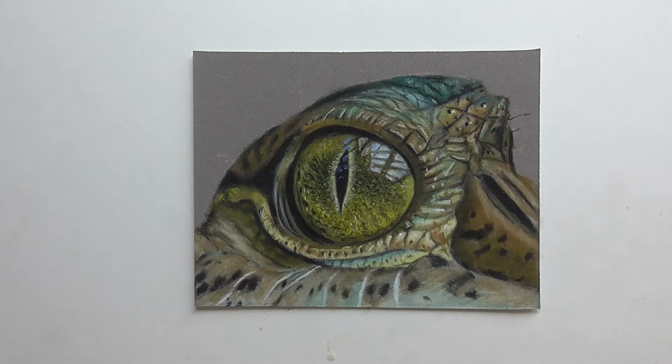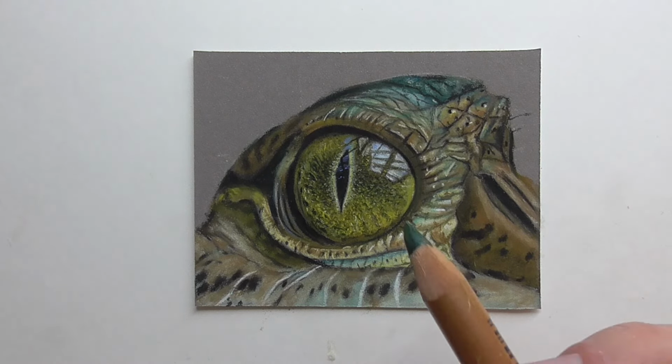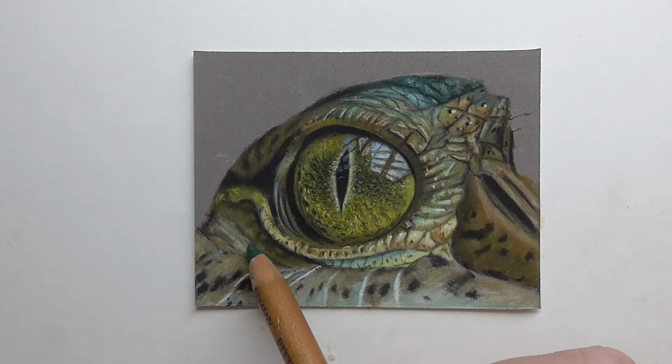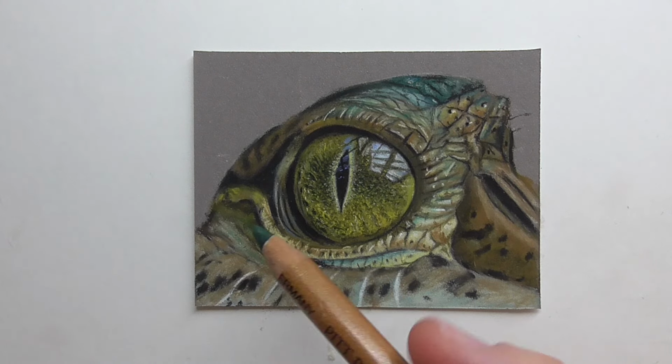Okay. Let's then also go in with the green a bit. Let's take 165, the juniper green. I swipe here, so upwards and downwards a bit with the juniper green, and bring in here some green stains, or also swipe over that area here and add some blurry green strokes.